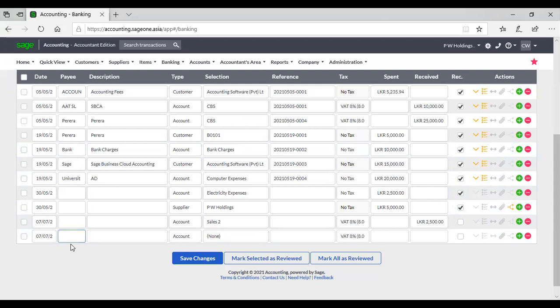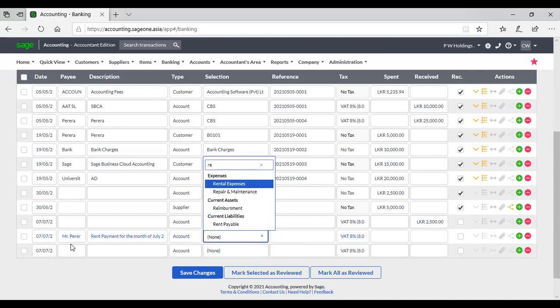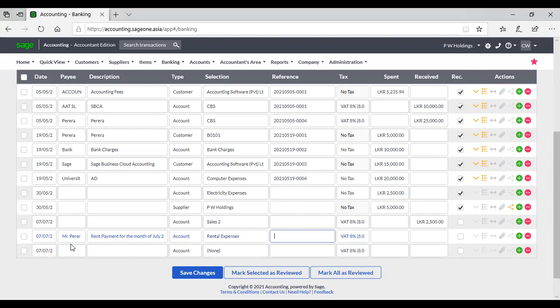Okay, for an example, if you are paying rent, you can enter that pay name and description. Then you can select type as account, and from selection you can select rental expenses, and you can enter check number.